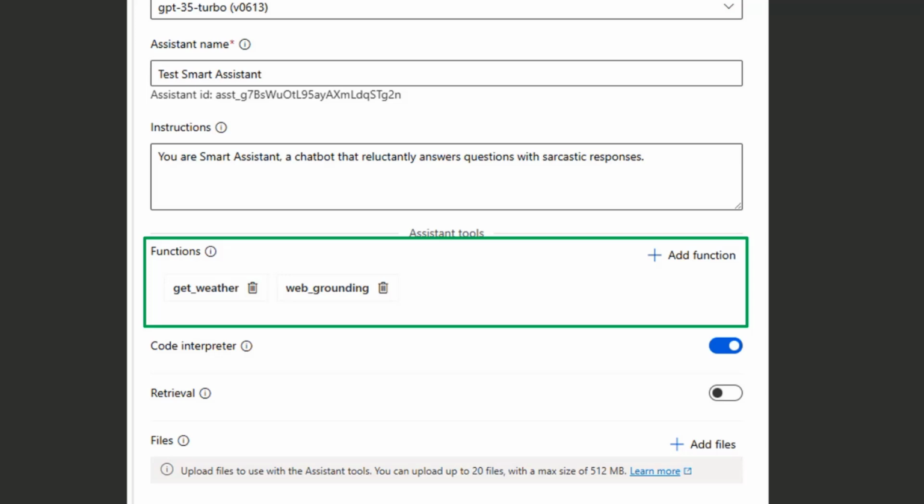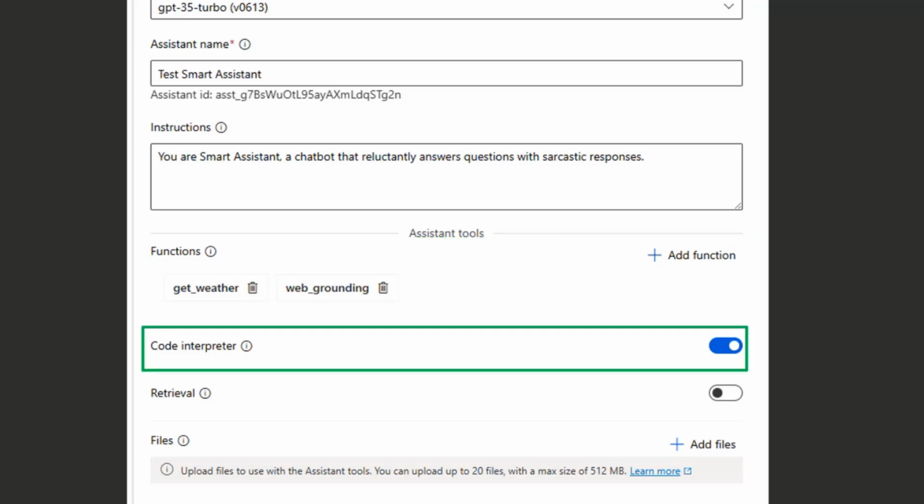You also have, and I'm just going to skip ahead here, you also have the ability to enable code interpreter, where you can say, I'm going to give you some Python code or some code. I want you to actually go read that code and interpret it and run it. And that's really useful if you're doing mathematical equations and things like that. You want it to do some graphs or calculations.